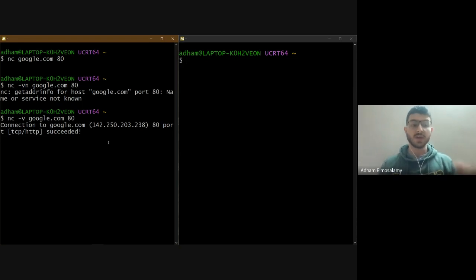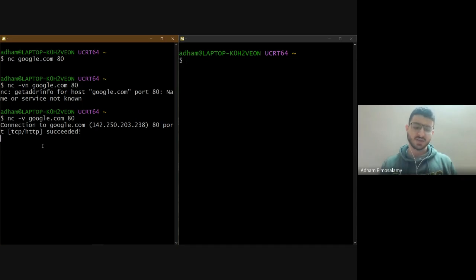Okay, so now we have a connection open to Google. Why are we not receiving anything? Okay, we have a TCP connection. It says here TCP, HTTP, or HTTP over TCP. So why are we not receiving anything? Because even though we have a TCP connection, which is essential for accessing that website, we haven't started talking to it in its language yet, HTTP.